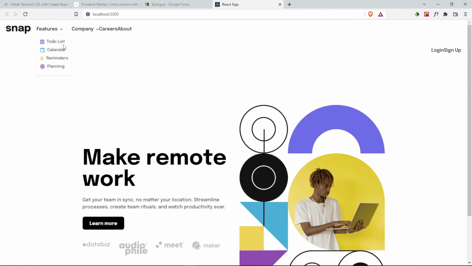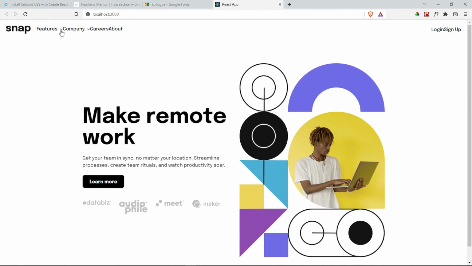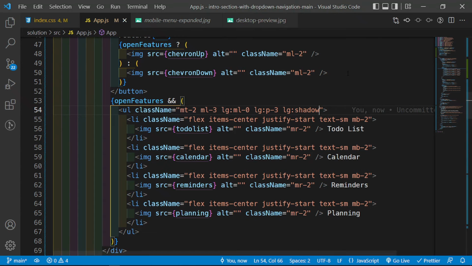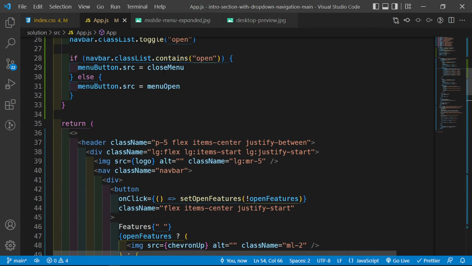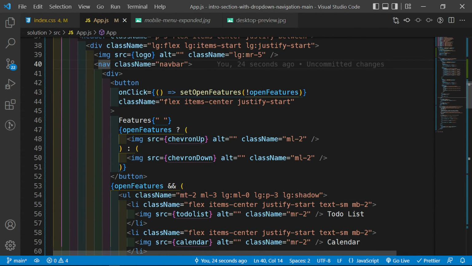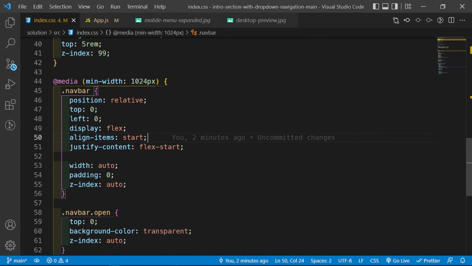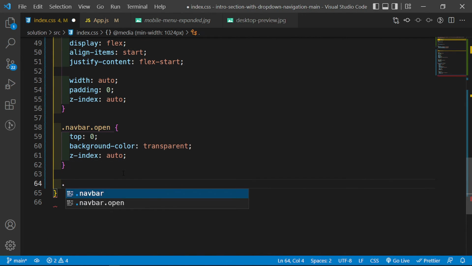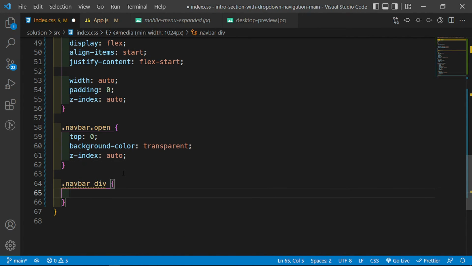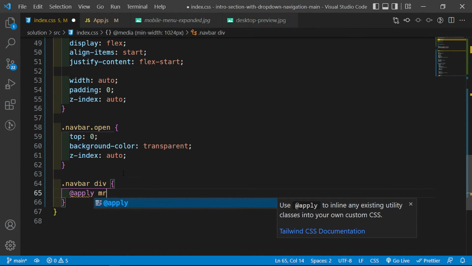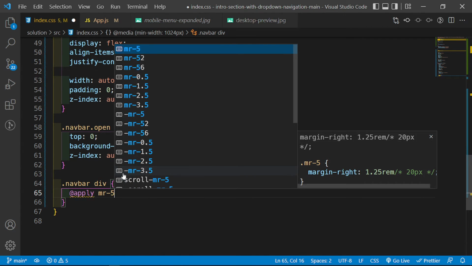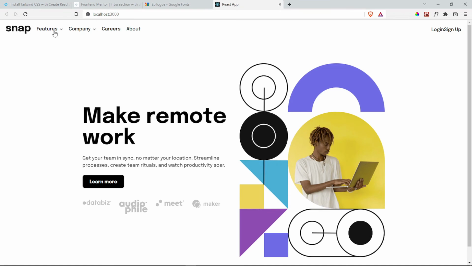And then now what I want to do is, okay, so the padding of 3 messes with this a bit, right? Because as you can see, the padding of 3 pushes this outwards. So what I'm going to do is add a margin on this div, and on this div, and on this div as well. So instead of styling them individually, I know they're all divs inside here, so I'm going to say that for the .navbar, I want to access all the divs and apply margin right of, let me say 5, let me see how 5 looks. There we go.